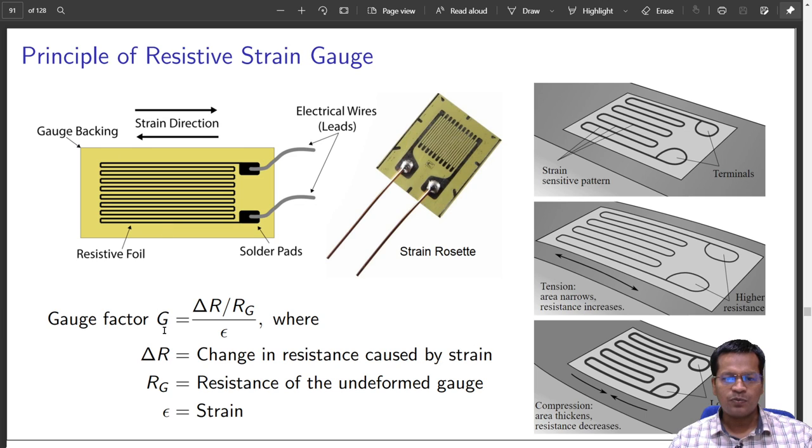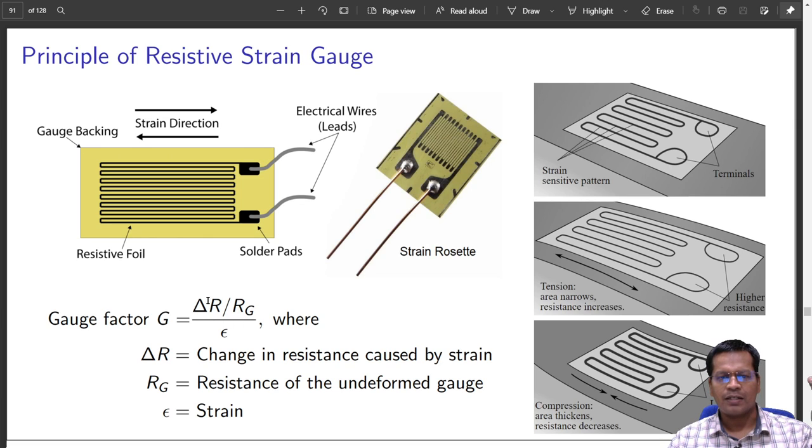So, gauge factor is the change in resistance with the original resistance by epsilon. Epsilon is nothing but strain, change in length per unit length. This is strain, and there is something known as a gauge factor. So, what do you expect? The gauge factor for a given strain gauge is constant. G is not going to change. The resistance of this element for a given STP, temperature and pressure, is not going to change. So R and G are constant.